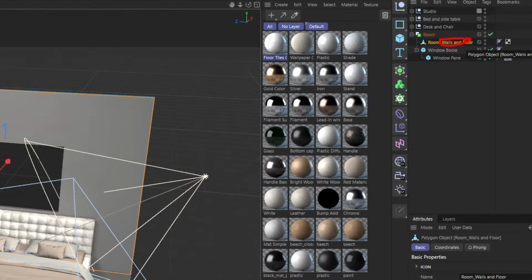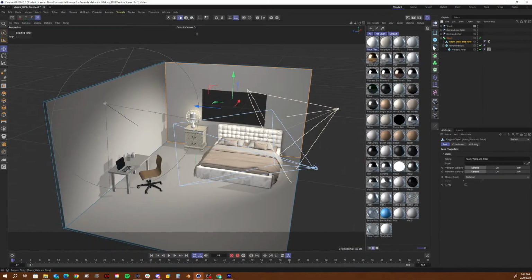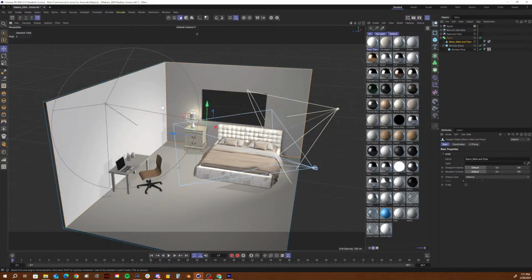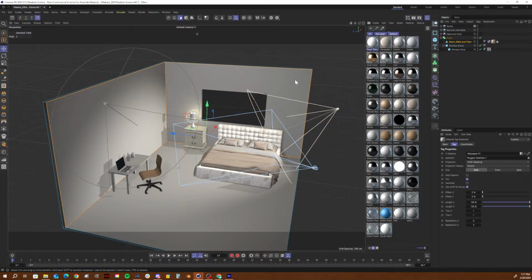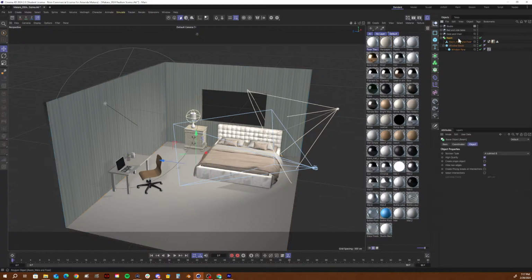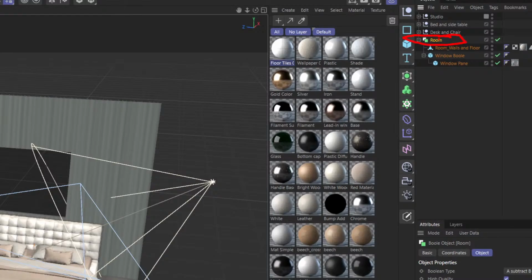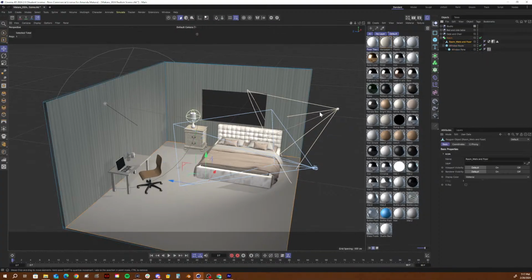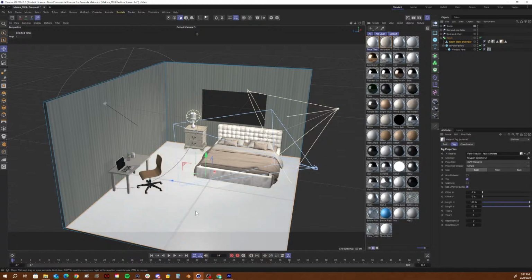I need to make sure that I'm selected on this object. Let's grab that, holding down shift, grabbing this one. And now let's try and drop this wallpaper material onto those ones. There we go. Before, what happened is I had grabbed onto the actual bool that we created, and I need to grab onto the actual room that we created. So you need to make sure you're grabbed on the correct object. You'll select that floor with this polygon mode, and then I'm going to drag in the floor tiles, just drag and drop them right on here.